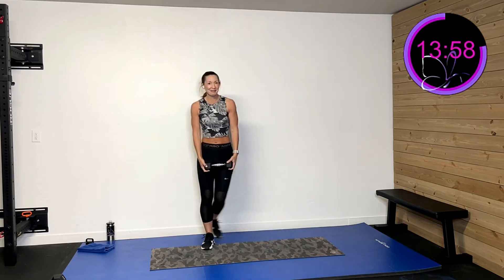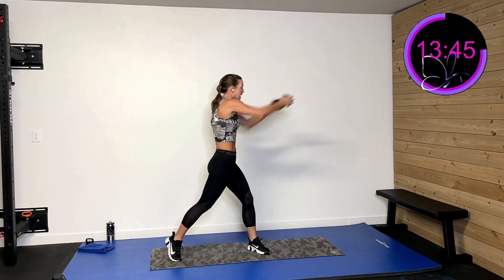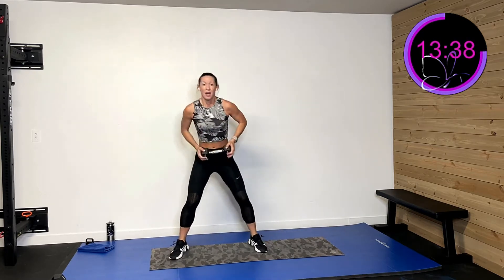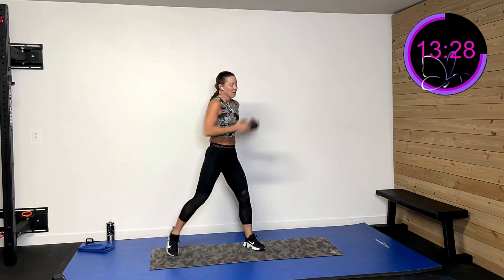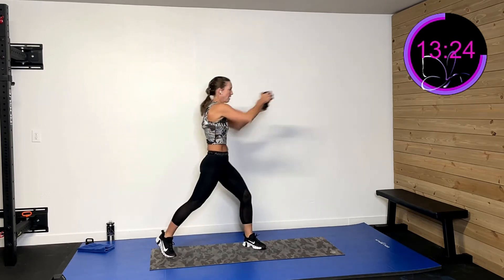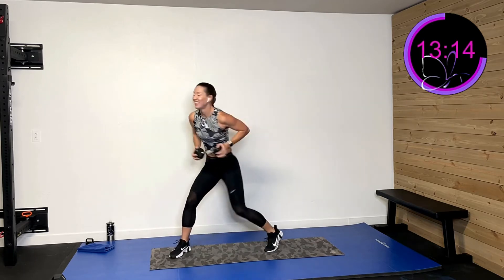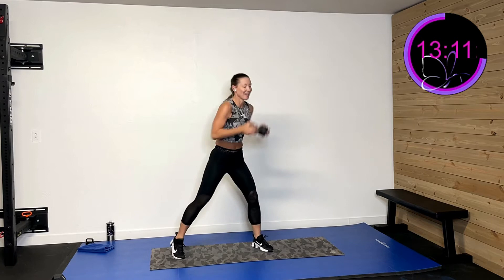Heart rate's still up there, right? Two more rounds of that. Roll those shoulders back, here we go in three, two, one — touch down and cross, touch down and cross. I've got a little bit of a bounce on my step, getting some energy out. You'll notice I didn't get a really heavy weight today — we're doing long lever arms in a lot of our activities. Touch down and cross. Ten more seconds. Five, four, three, two, one — and rest.